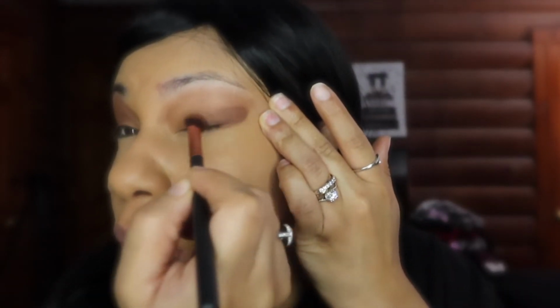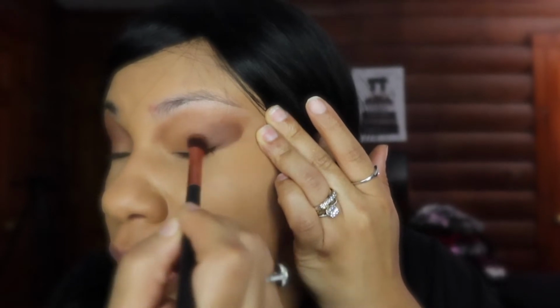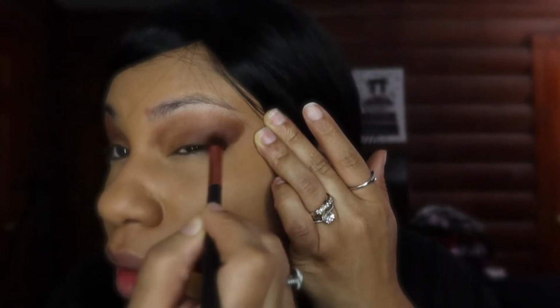The only thing that I'm not liking so far, the eyeshadows are very smooth, but the color is not building up as I would expect it to. It's not bad. If I was in the market for a neutral palette, I can't say I would go for this either because of the price point, and I know of other brands that have high quality shadows for a lot cheaper. I'm not saying that these are bad. These are not bad, but given the name sets your mind into a certain vibe, and then when you open it and you're not seeing that, it's like you just played me. You said escape. I thought we was going somewhere. I'm still home.